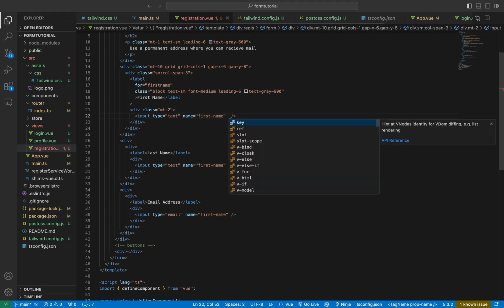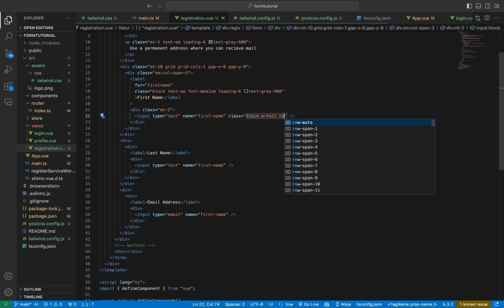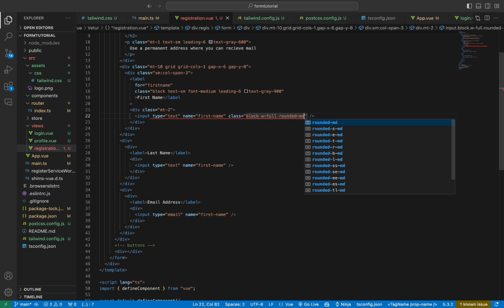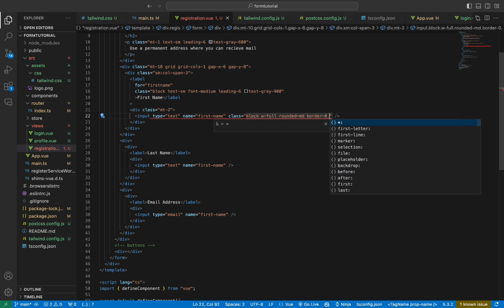So let's style the input. I have class. Give it a display block. Width should be full. Rounded, that's the border radius.